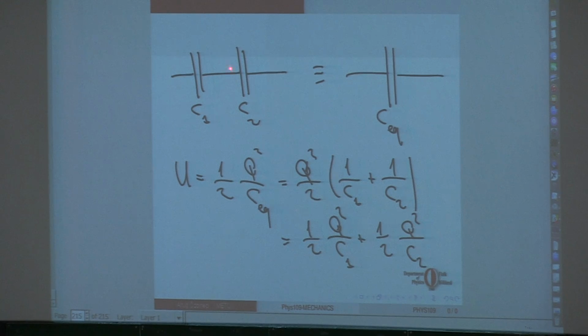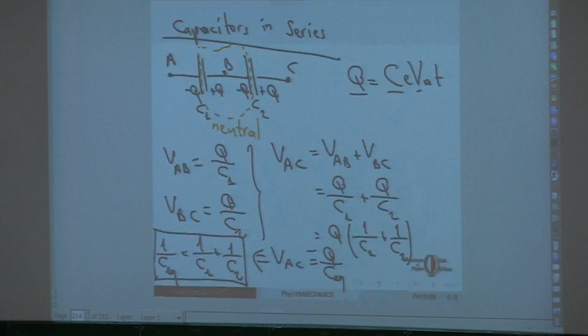Now this property, we will always use this symbol from the parallel plate capacitor, but what we derive is independent of the shape of the capacitor. Now the capacitance is defined for any shaped capacitor. And the potential difference between the ends of the capacitor is always given by the charge divided by the capacitance, whatever the shape of the capacitor is. So this result is also true independent of which capacitors you use. One can be a parallel plate capacitor, the other one can be a cylindrical capacitor, for example. The result will still be the same.